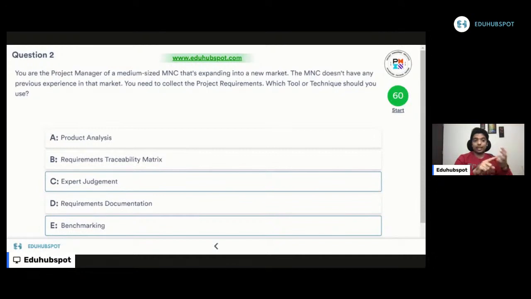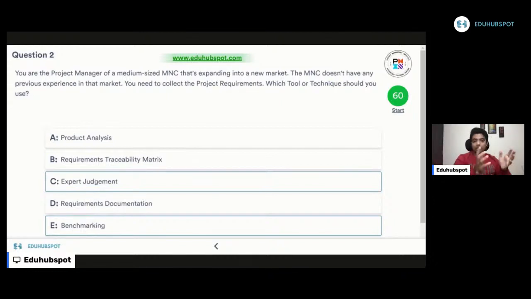Let's read E now. Benchmarking. Benchmarking is an excellent tool to collect your project or product requirements. What is benchmarking? Benchmarking is a tool which helps to identify the best practices. When you are developing a product, for example a cell phone, you can benchmark the cell phone which is already best in the market, maybe from your competitor. From there, you can take some features and put them inside your requirements as product requirements. It will also prompt you to think about what differentiator I can bring to my product so that I can beat that competitor.